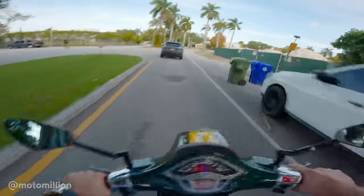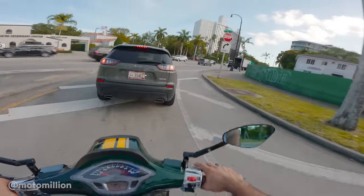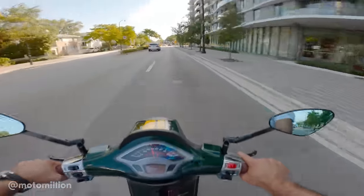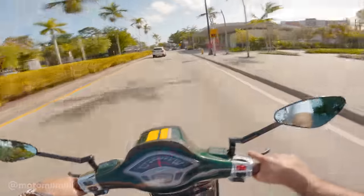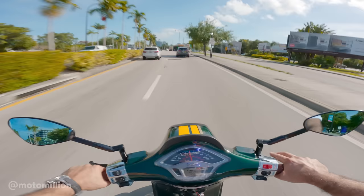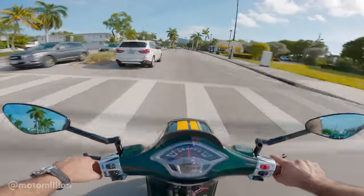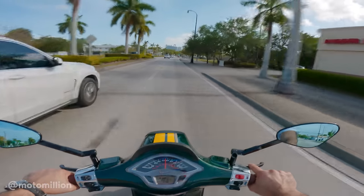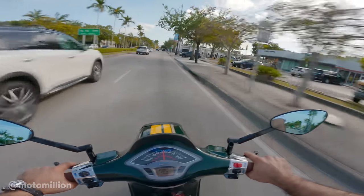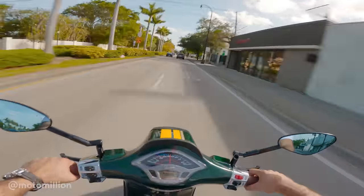We changed something called a variator on this - it actually accelerates like crazy now. We were talking about how light and nimble the V2 feels, but I guess the V2 is not really light, which is surprising. It goes to show that maybe it's not the weight that makes it feel so agile. A Vespa 300 is not much heavier than this 150, but the 300 feels a lot less agile. With this 150 you want to go around cars, beat traffic, park wherever, squeeze through tight places - and the V2 really feels like that compared to the Penny Galley V4.